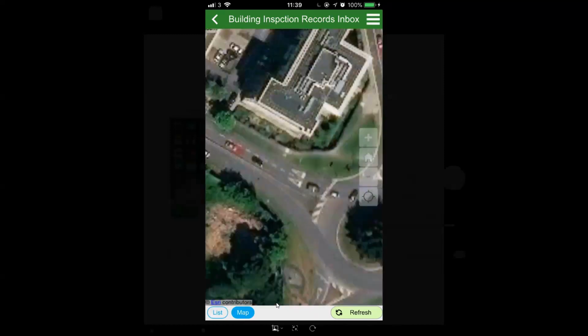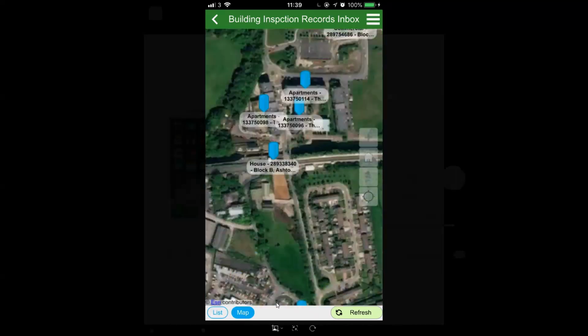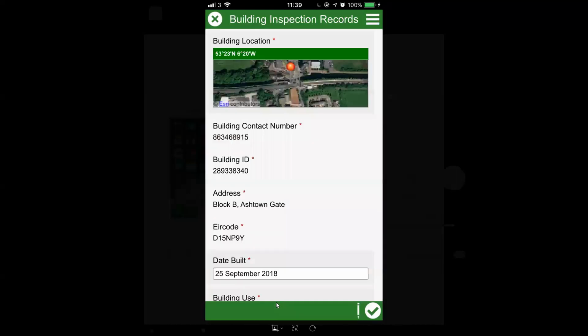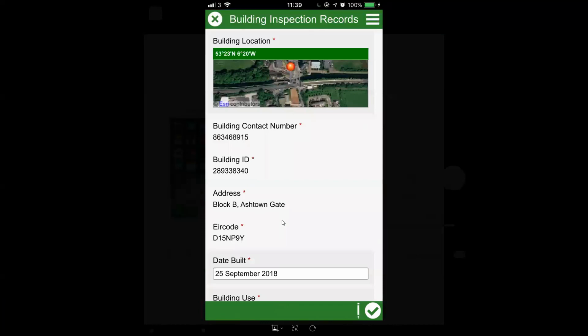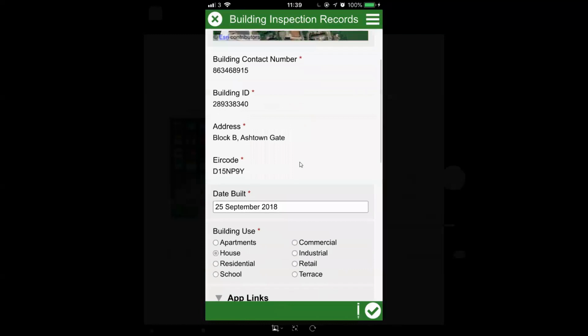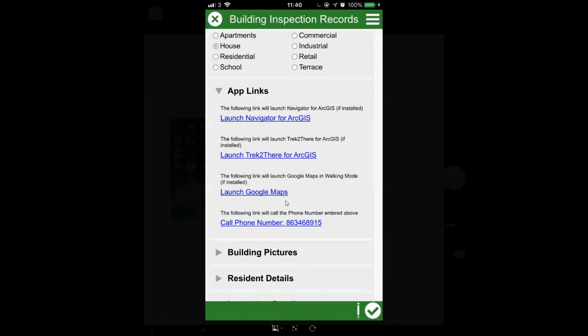And so the integration for this, if I say go up here to Ashdown, if I open up that form, it already has a point there. So that's an existing point, and we have some read-only attributes here then as well. But if we want to use this to launch other apps, we can create application links. So these are things that are created through the Survey 123 form itself.